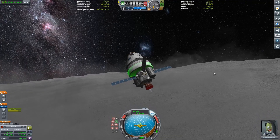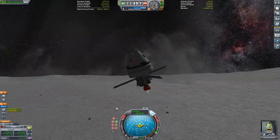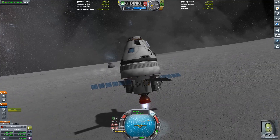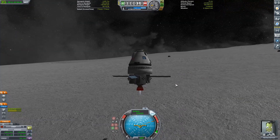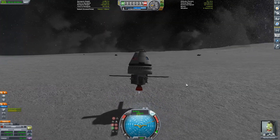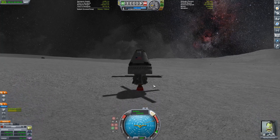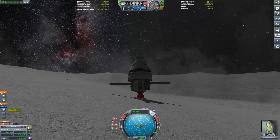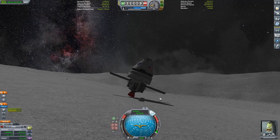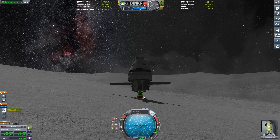The cool feature of Astronomer's Visual Pack is you can see a little dust cloud coming in as we approach Ike. Coming into the surface now. There aren't any landing legs — I didn't really try to modify these craft very much — so we're landing on the surface using the terrier engine. Doing a little floaty float here because I don't know how to land, apparently. Coming in nice and slow, a little slope with the reaction wheels on board. Just touching down now.